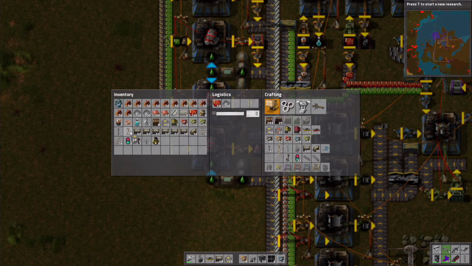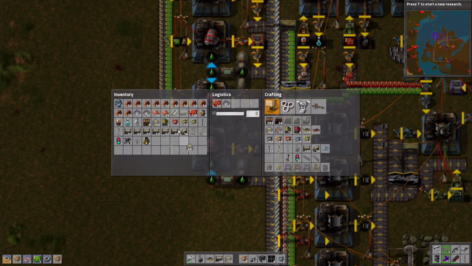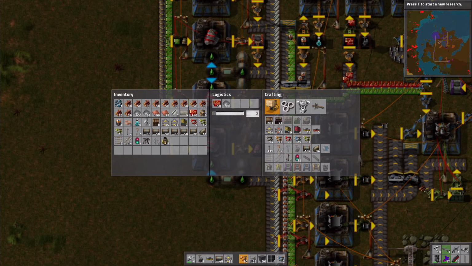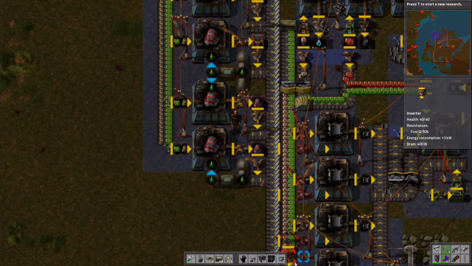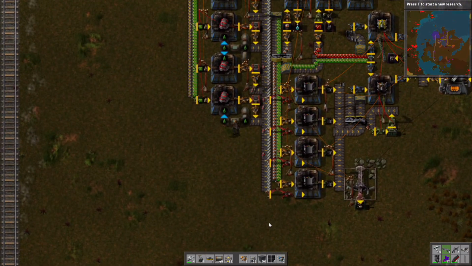Anyway, what we are going to do is just one like that, and 2 more inserters. Oh, there they were. Awesome. So that's going to throw some more of those onto the system.